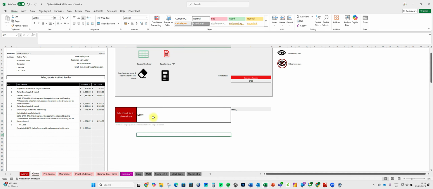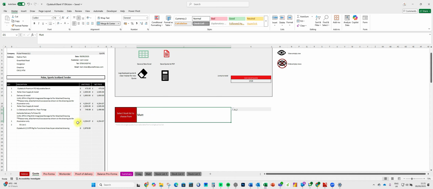Another thing to note is, obviously you're going to set each of these product lists up to be specific per client or industry or whatever. So when you're setting up a quote, just make sure you're not trying to use 2 tabs, 2 stock lists at the same time, because it'll always default to looking up the pricing on whatever is selected in this box here.